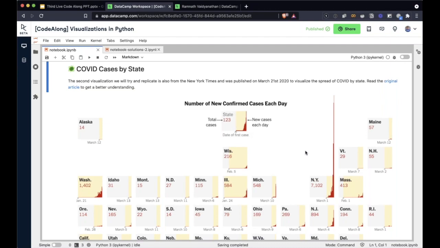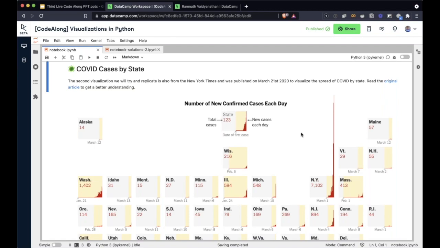And finally, something that I haven't figured out a way to replicate. Maybe one of you will. New York cases just kind of went through the roof in March, and they figured out a way to take this part out of the plot. I haven't spent too much time trying to do this, so I don't know how, but it's a good challenge in case you're interested in taking this to the next level.